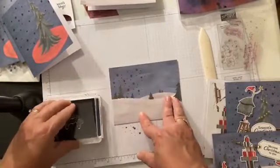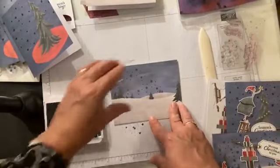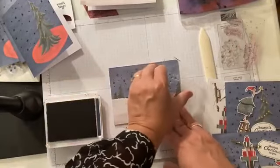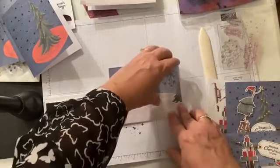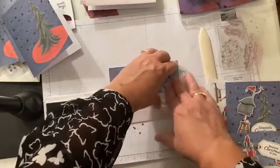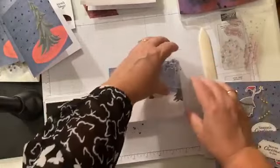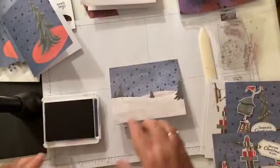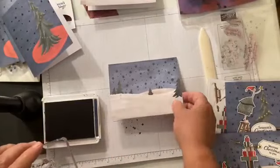snowflakes. Oh, Kelsey just shook like crazy. Did you hear? And just kind of putting these randomly in different spots on the card base. Let's do one more up here, I think. Yeah. Okay. Ooh, boo-boo. I guess it's okay. The elf will cover it up, no biggie.